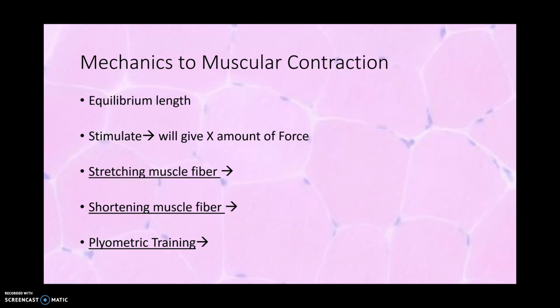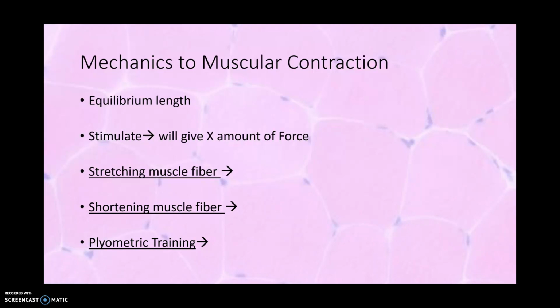So ultimately now we have X plus Y equals Z, which is our new total force. We have a resting force plus our new force, which equals our total force. So if we stretch this muscle fiber, it's going to give us a greater amount of force than if we were just to stimulate it at its equilibrium length.